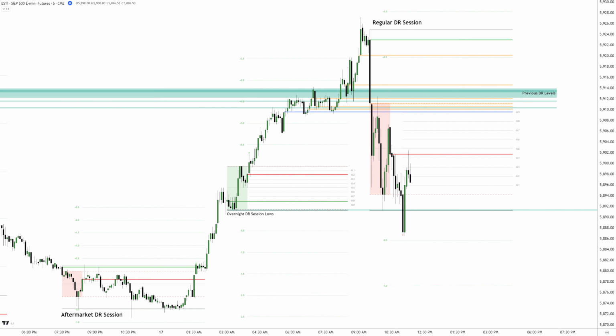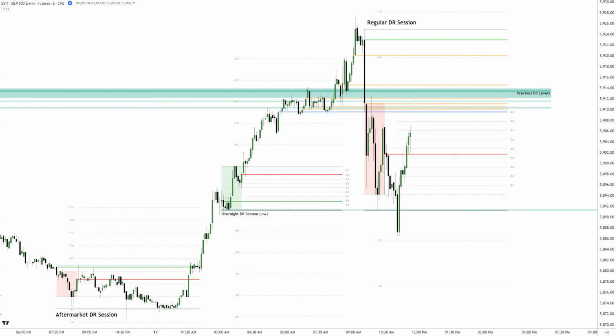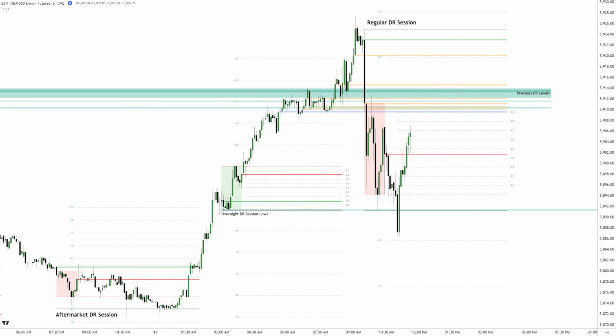Price retraces aggressively, showing no reaction from key levels like the IDR low or mid, and reaches into the retirement setup area. In this case, your stop loss doesn't need to go above the defining range high because there is a large gap between the DR high and the IDR high. Instead, focus on placing your stop 3 ticks above the IDR high or at another significant area, like in this case the previous DR levels.